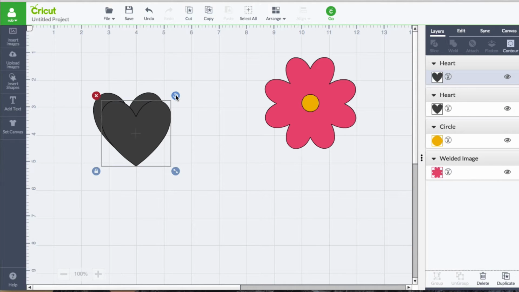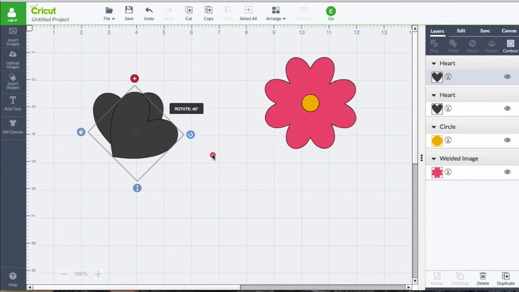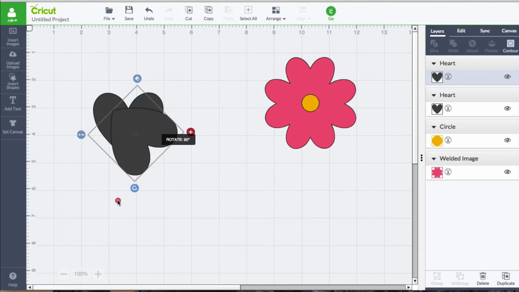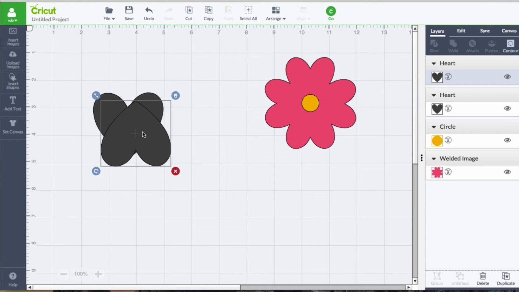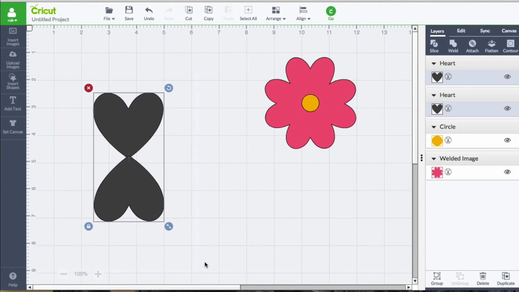And now what I did next is, you see the little rotation tool in the top right. You can hold the shift button down, and that allows you to snap rotate. Okay, so there's 45 degrees, there's 90. And for this one, I just rotated all the way upside down, so it's a 180. And once I had the two hearts touching, of course, you can go ahead and weld those together.